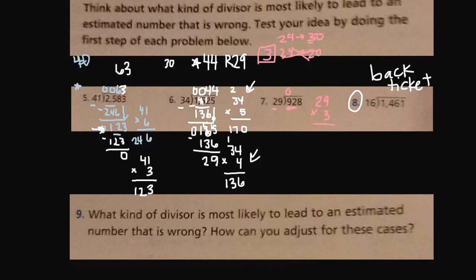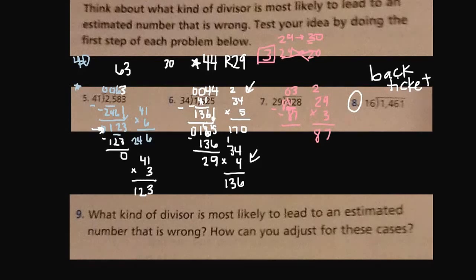So if I take 29 times 3, that gives me 27. 3 times 2 is 6, plus 2 is 8, and that's 87. Beautiful. So that's as close as I'm going to get without going over. So 29 times 3. Now I subtract 87. Okay, I've got to borrow here. So now I have 12 minus 7, which would give me 5, and 8 minus 8, which is 0. Bring down my 8.